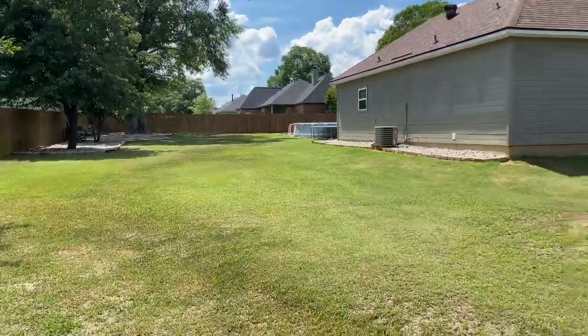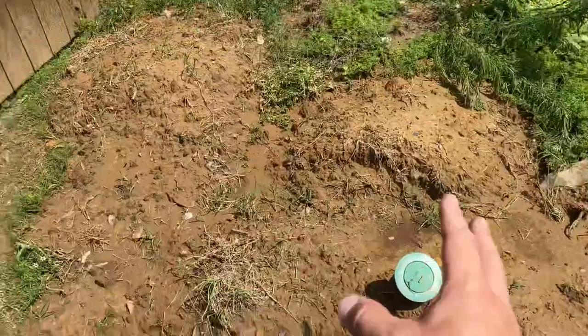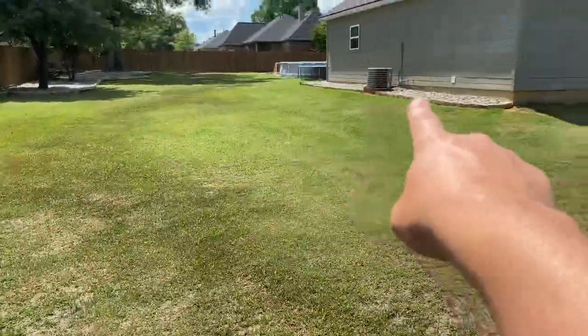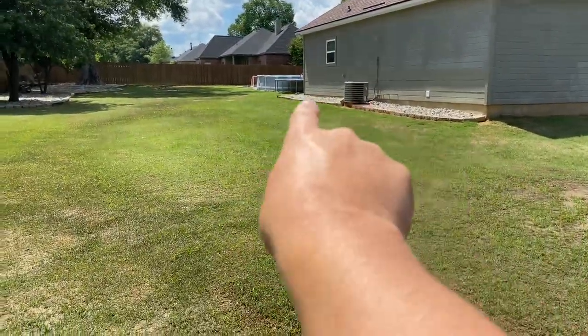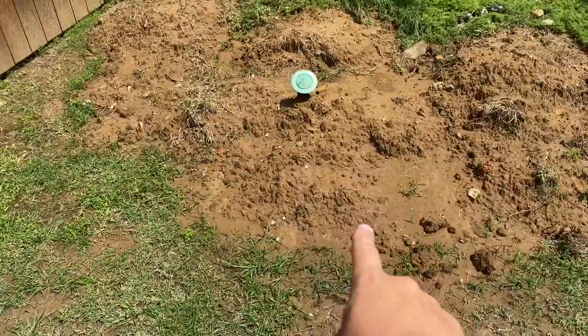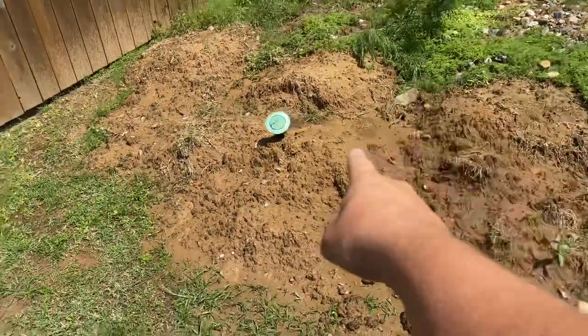All right. There it is. Doesn't match my shirt, but who cares, right? It's not about fashion. Yard isn't looking that bad right now. This is the extra stuff that I had that was in that area and in those rocks that I cleared out. So I'm gonna use this for the next project. Let me show you what it is.